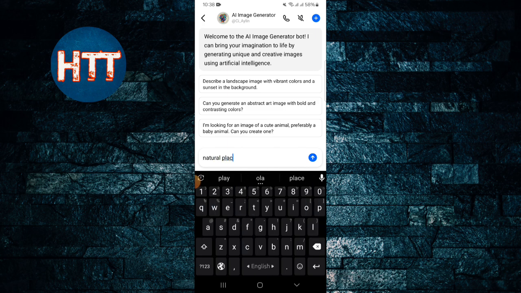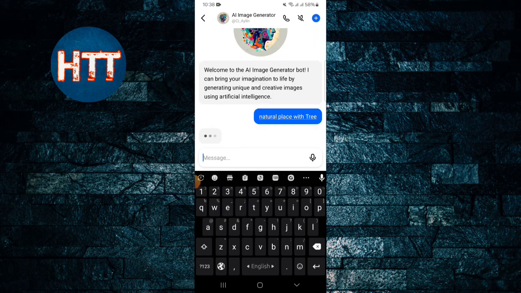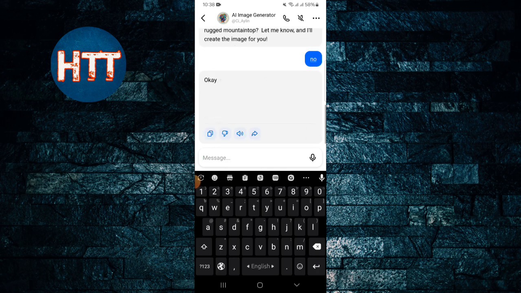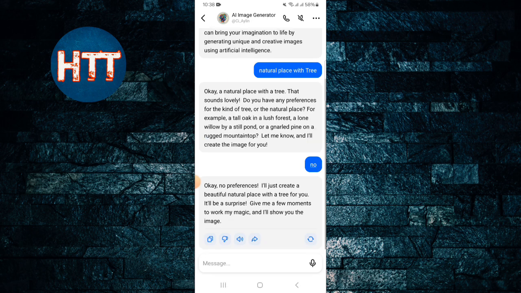I'm just going to type something randomly, like natural place with tree. They give you an image: "Create beautiful natural place with a tree for you. Give me a few moments to work with the image."